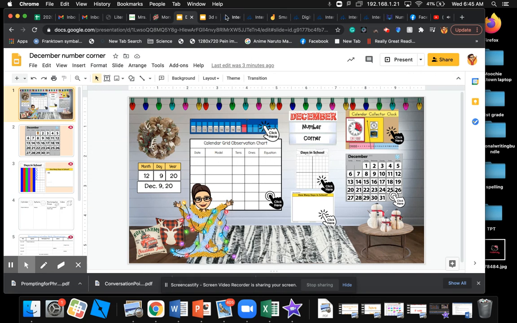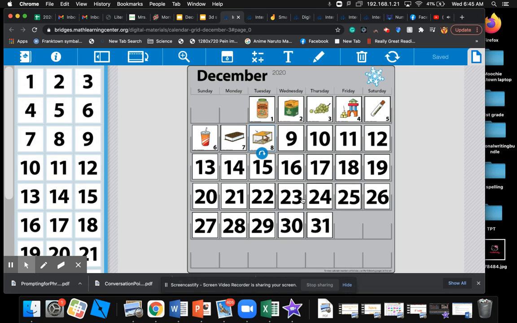Let's go to our calendar and see what is behind number 9. Now, wait a minute. I don't know if we're going to have a pattern. Let's see. Cylinder, cube, sphere, cube. Cylinder, cylinder. Rectangular prism, rectangular prism. What could today be? Let's do a drum roll. Ready? Today is... it's a sphere, nice and round, no flat sides, no pointy vertices. It is round like a bouncy ball, and it is a bouncy ball. It is a basketball today.